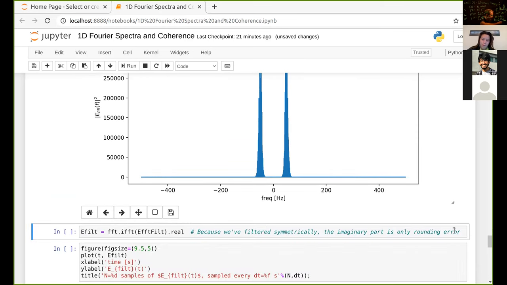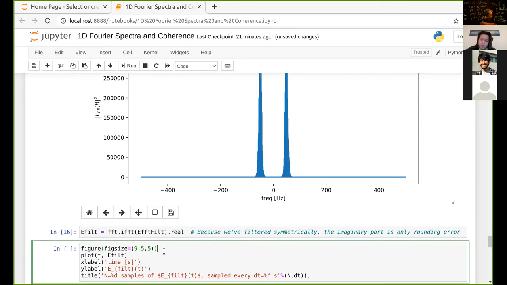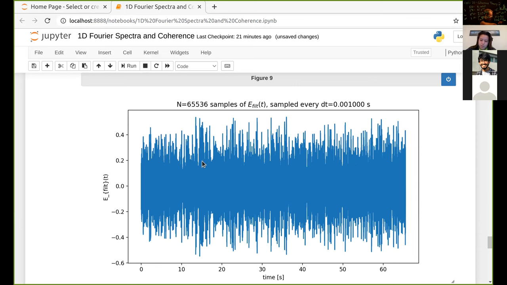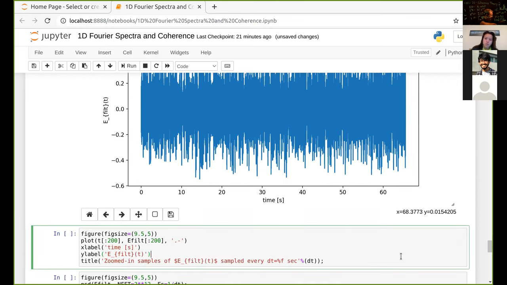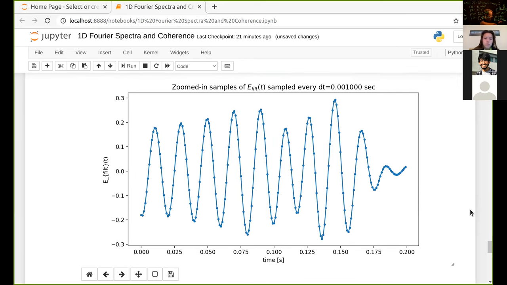If I were to take the inverse Fourier transform of that, IFFT, I would get a filtered version of that signal. Because of rounding errors, the inverse Fourier transform is almost real, but there are very tiny imaginary parts. So I'm just going to throw out the tiny imaginary part rounding errors, keep the real signal, and plot that. So this is a filtered version of the signal. It doesn't look that different, but let me zoom in again and show you the zoomed in version. As you can imagine, if I'm filtering in a narrow band around 50 hertz, you'll get a signal whose dominant time component is this 50 hertz oscillation.